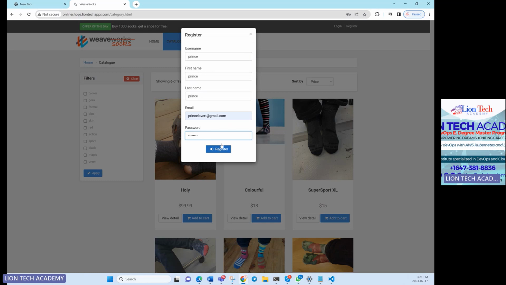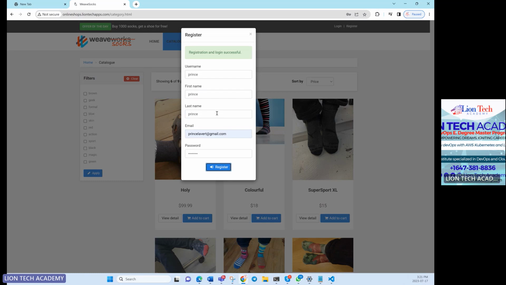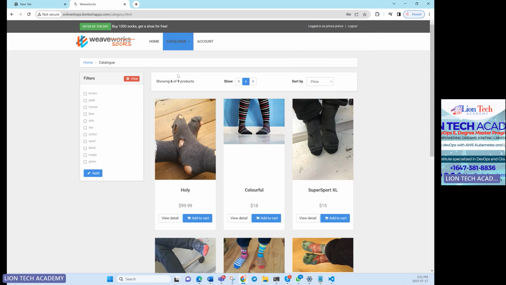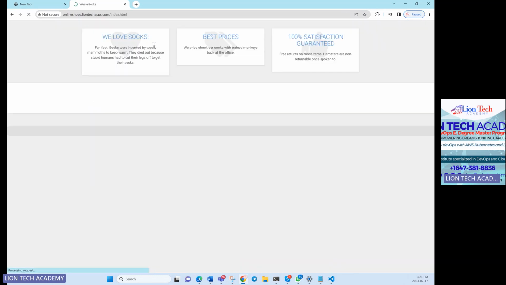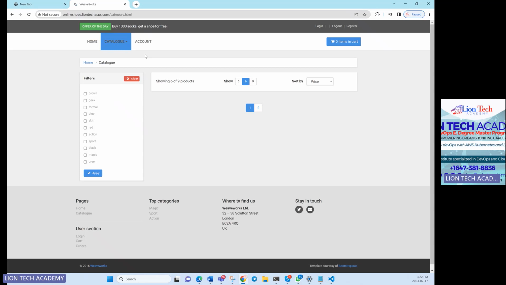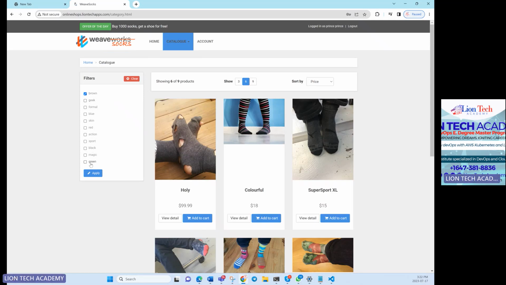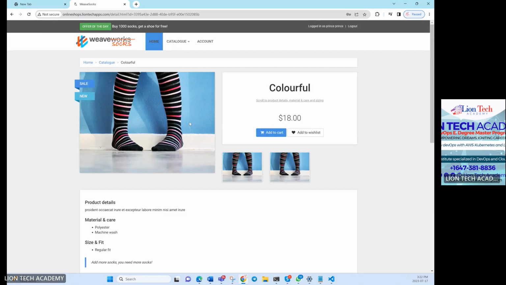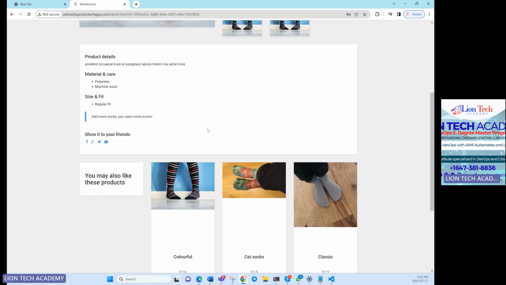So the users can log in here to shop. Now save, and I'm logged in. See that? At this point, into home, and catalog. If you want just brown socks, apply the filters. And let's say you want to add this to cart.